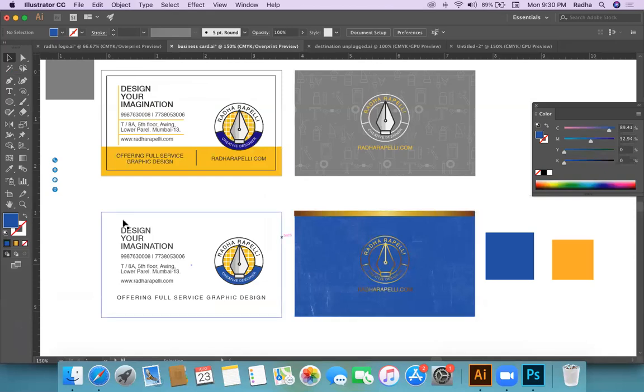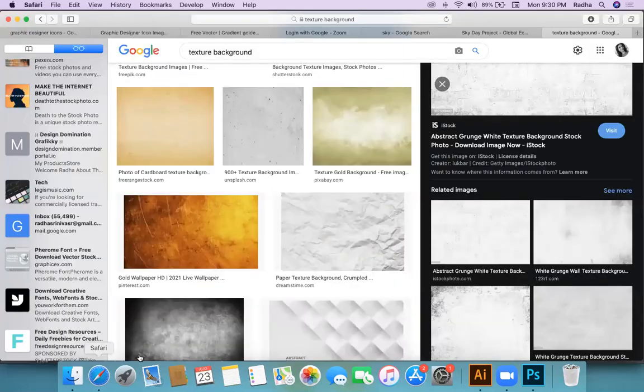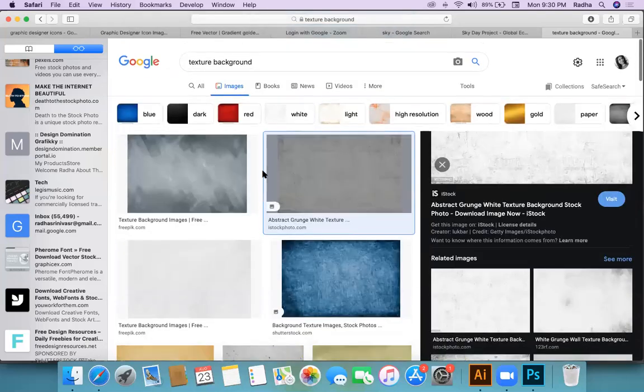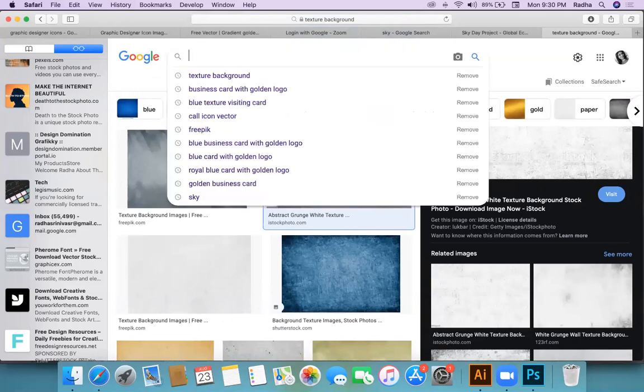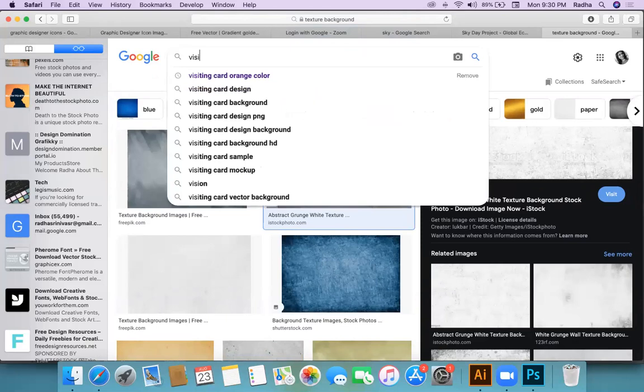After doing the designing, you need to create the mock-up. You have to do it in Photoshop. Kajal and Niharika can do mock-ups if they want. After doing the visiting card, letterhead and envelope design, you need to do mock-ups like this.